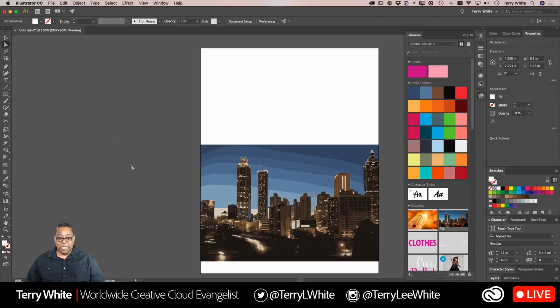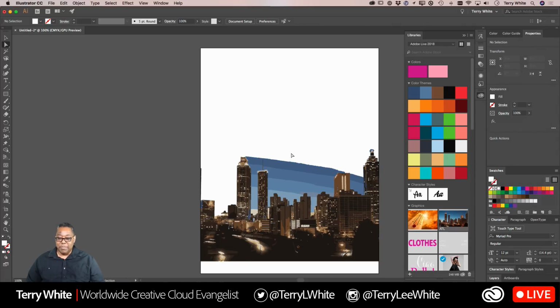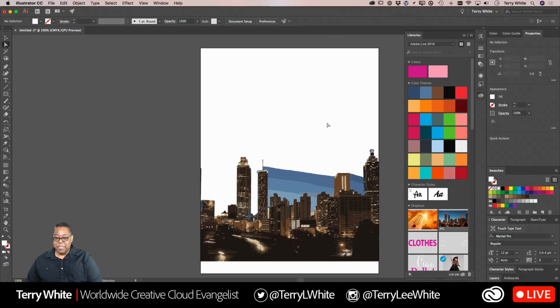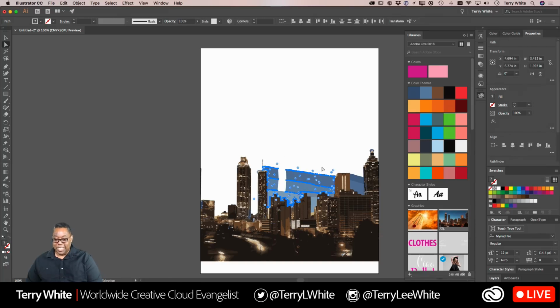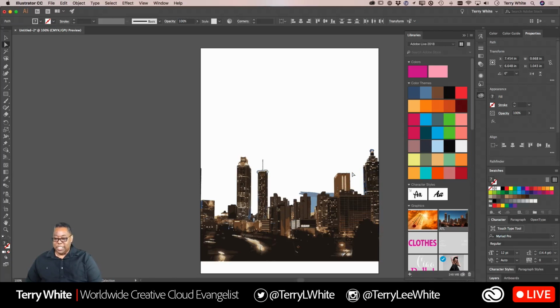And then I'm going to use my Direct Selection tool to get rid of the sky. So I can just come down here, make a selection of all of those pieces of sky, select them and delete them out. Same thing here. I'm going to make another selection going down here, select those pieces of sky and get rid of them. These are all vectors. And I should have gone down the other side of that building. But anyway, there's one more in there that I can get. I'm basically deleting the bands of blue out of my vector that represented the original sky from the image.